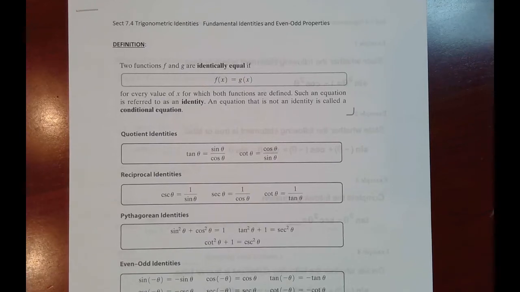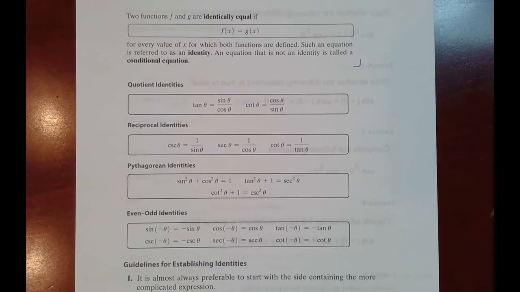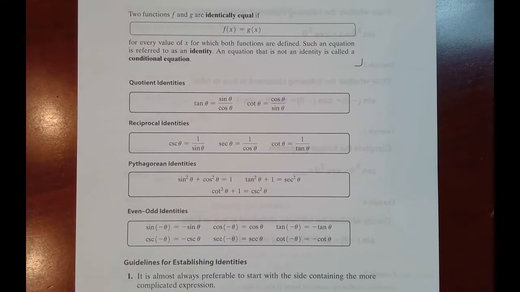Okay, this is the lecture video for MAC1114 Trigonometry. We're in section 7.4, and in this section we are going to be making use of all of the identities that you have learned in previous sections. As you can see, they've all been listed for you here again. These were introduced back in chapter 6. And then we have continued to use them through chapter 7 and we'll be using them for the entire course.